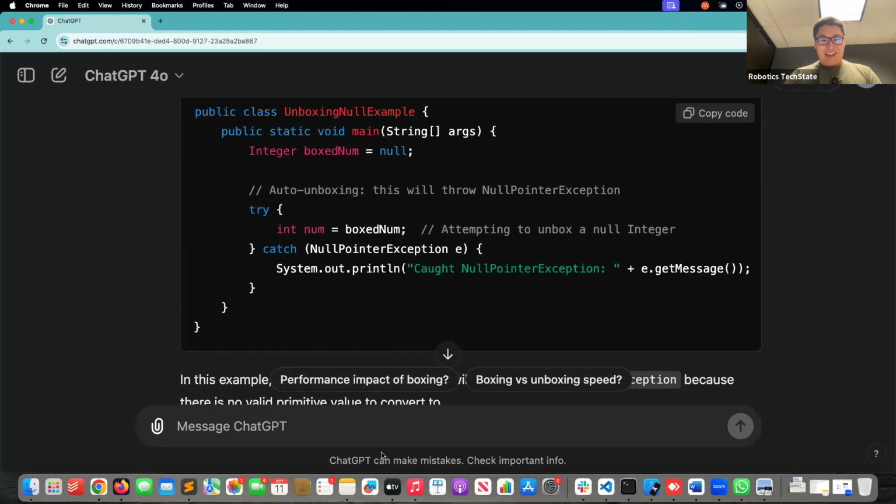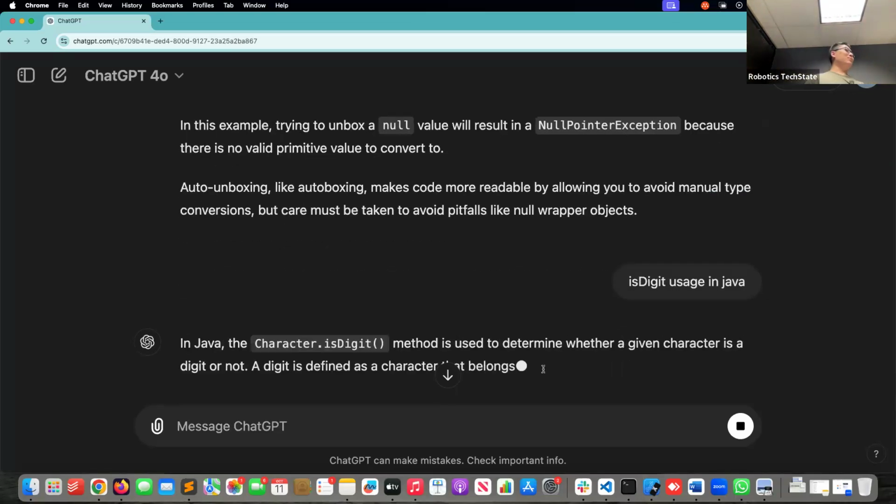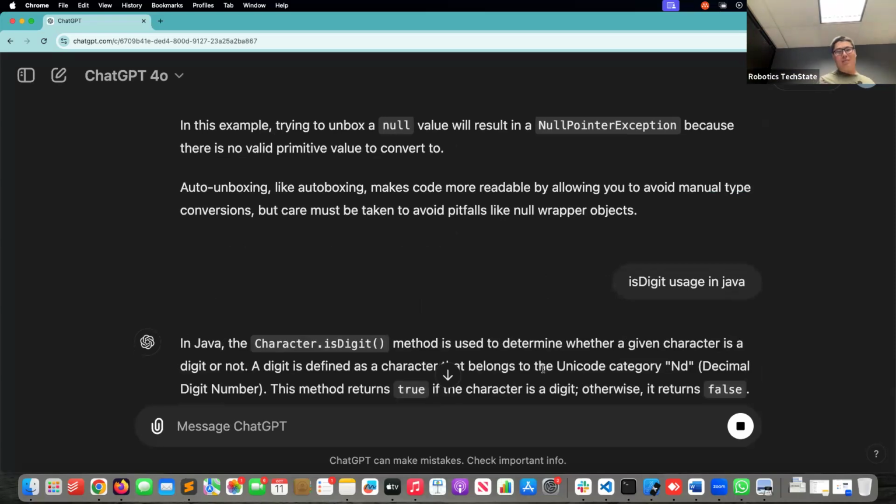Guys, come on, remind me. isDigit usage in Java? I have recently switched to TypeScript and JavaScript, and yeah, there you go. See? It comes from the Character class.